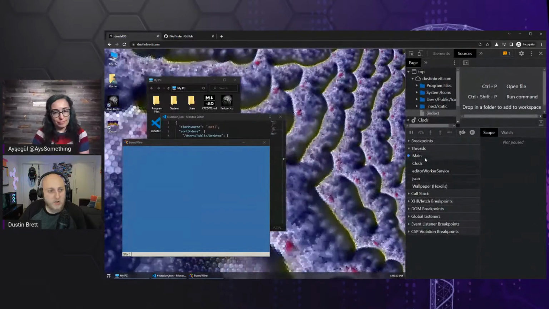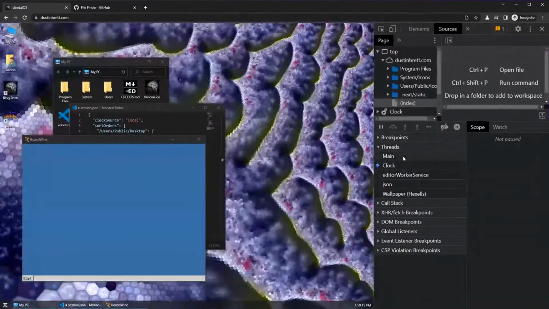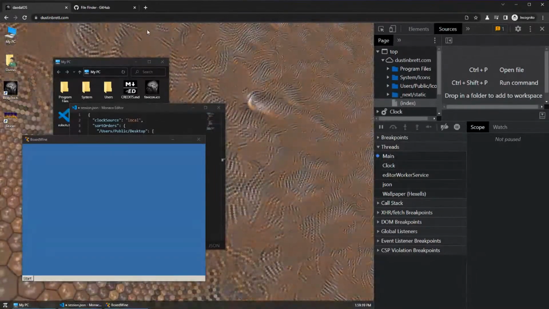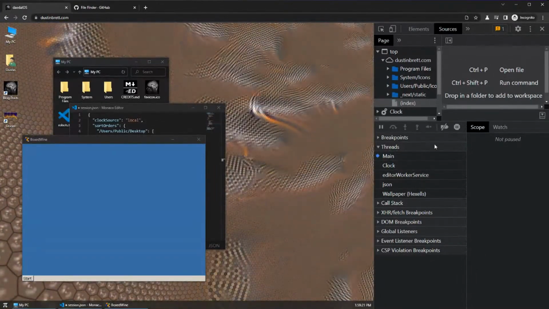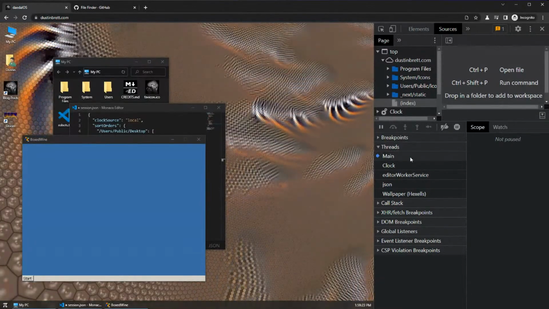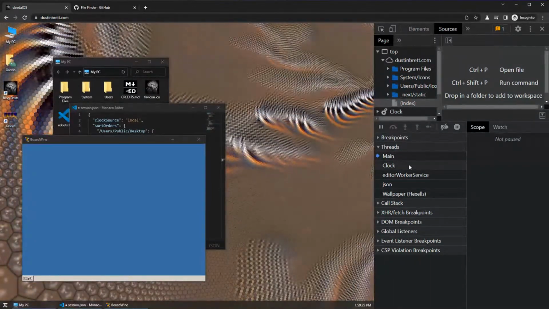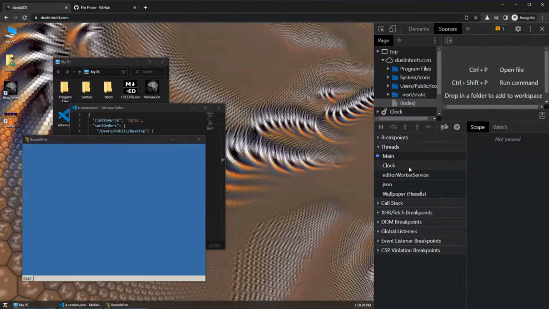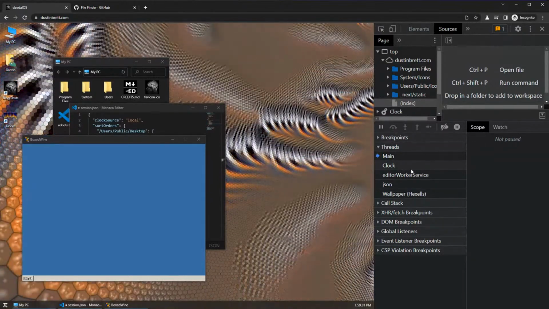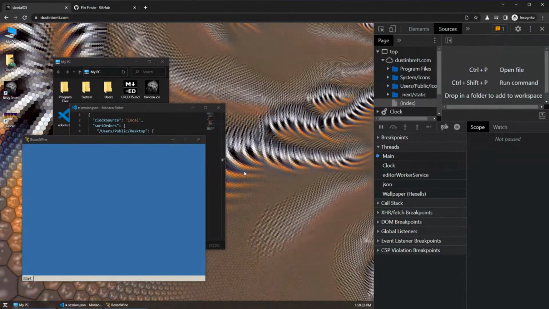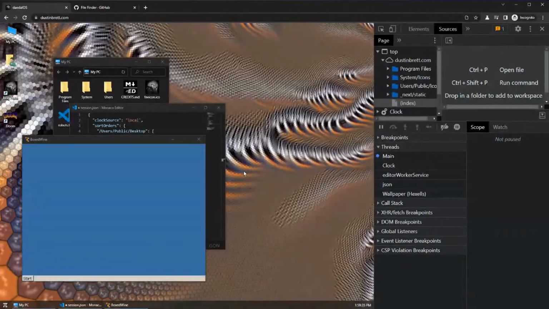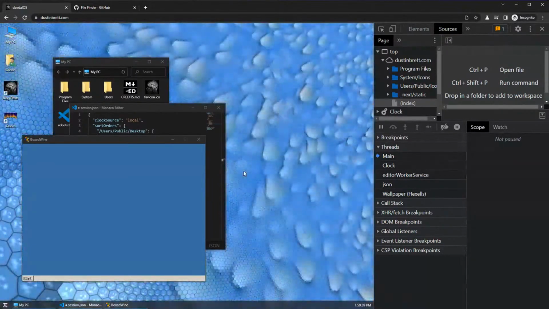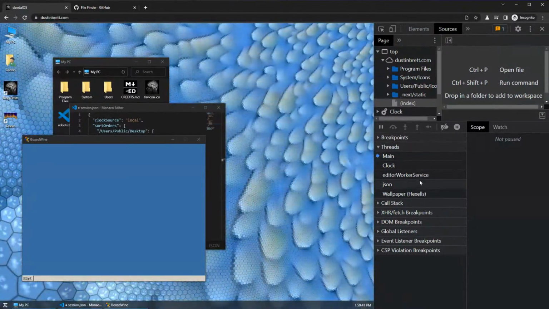Sure. As you can see here, some of the workers happen to be running on these threads. The main thread is typically what you would have in the browser. If you open up a normal website that's not using workers, it would just be the main thread. But these other threads are essentially separate contexts that can run a separate process, and it doesn't have to wait for the main thread to do things like check if the mouse is moving or check if drawing is occurring. So these things are able to run independently.